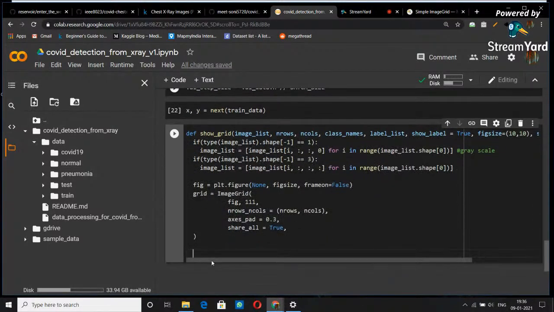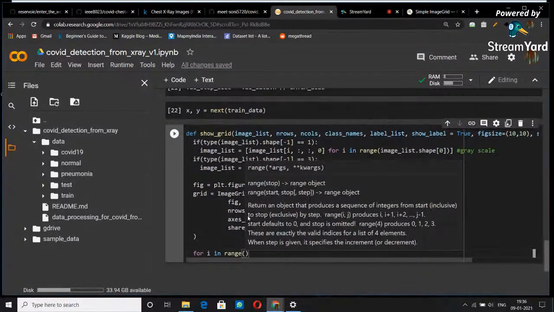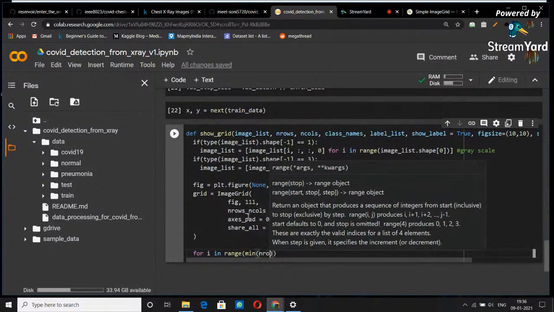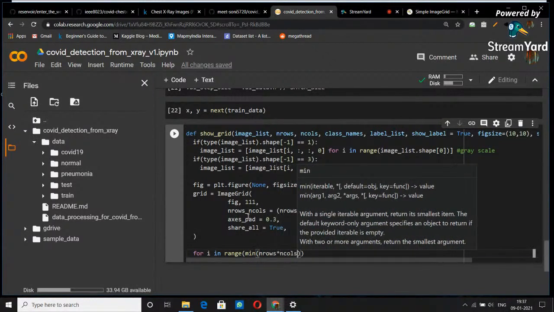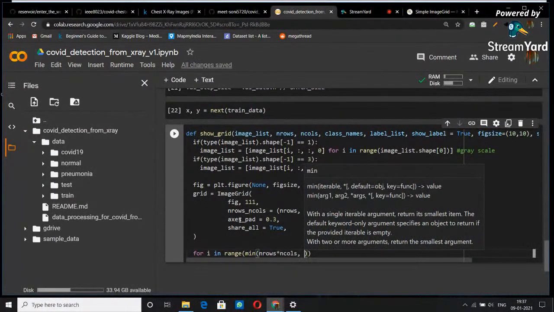So the grid is now created, and now we will iterate through this x and y and plot the different images. A minimum of it is required, because the batch size is only 32, so if you give a larger number like 36, meaning rows is 6 and cols is 6, 6 into 6 will be 36, but batch size is 32, so no image will be present after that.